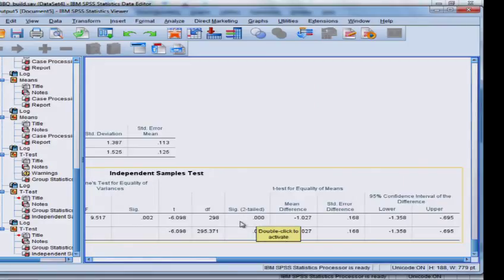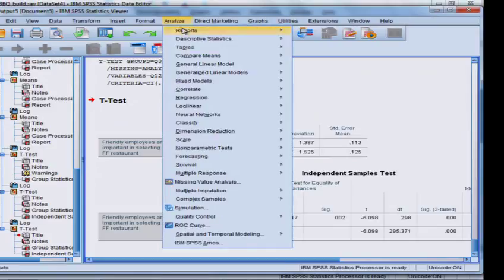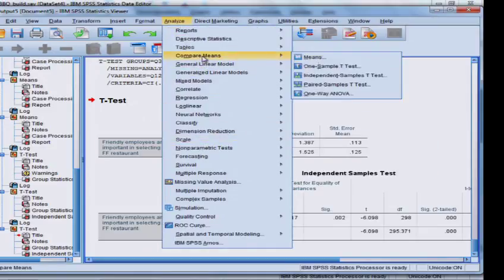So that second one there about friendly employees, there is a significant difference between males and females in how much they like friendly employees. Males rated as 3.7, females rated as 2.7, and that's what our data is telling us.